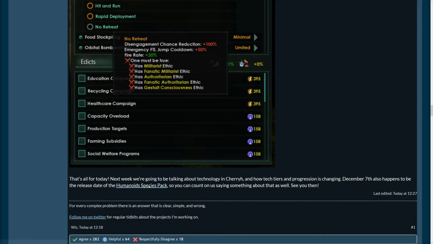Oh, well, next week, technology in Cherryh H. I wanted to make a new technology guide. I stopped it because once I heard about the changes in Cherryh H, I was like, they're going to change technology a lot. And what are they doing? They're changing technology a lot. How tech tiers and progression is changing even. Oh, I'm so happy I didn't do this.